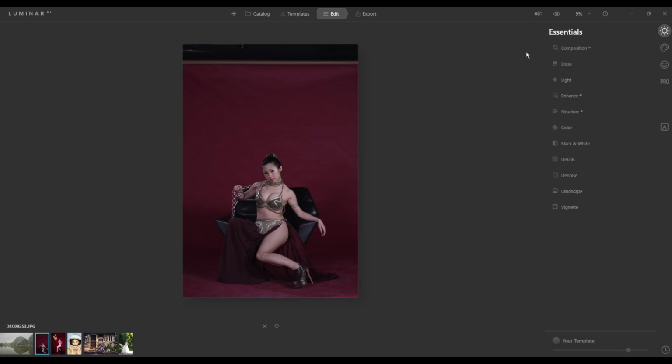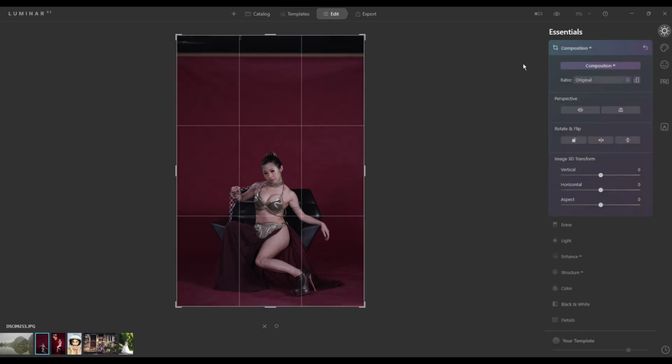Hopefully they don't have to live under the shadow of Adobe and can be their own software that people just want to get, put a picture in there, one click, two clicks, done, and move on with their life. So I hope this video helps you understand a little bit more about Luminar AI and what's different between this and Luminar 4.